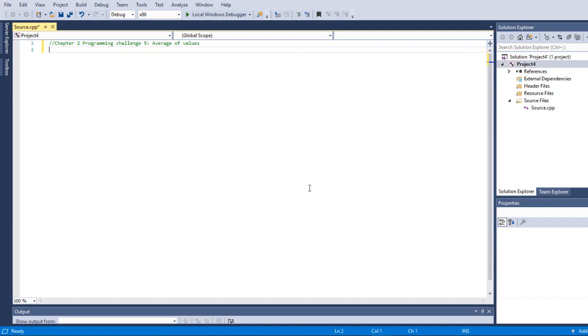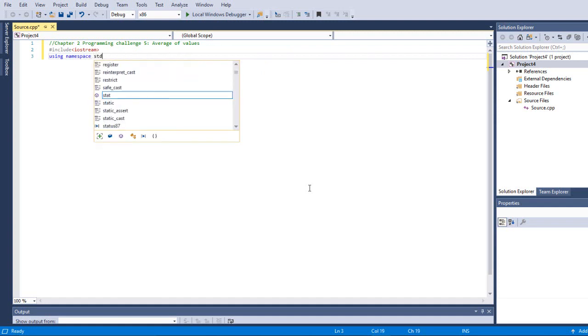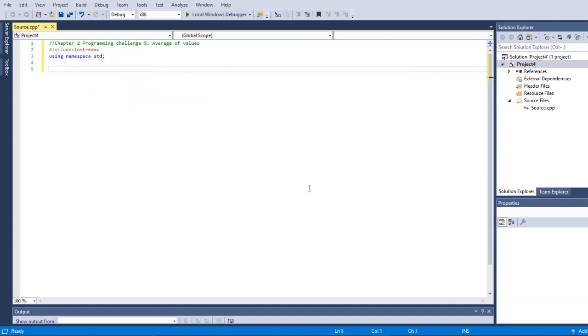We need our first library, which is include iostream. Then we need using namespace std. Then we need our main function, so int main.